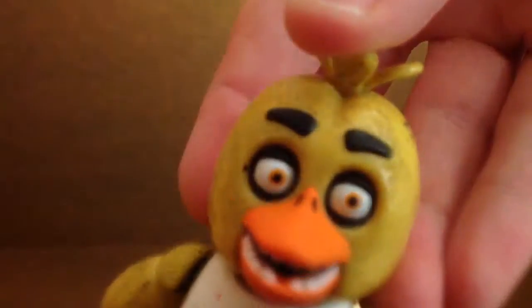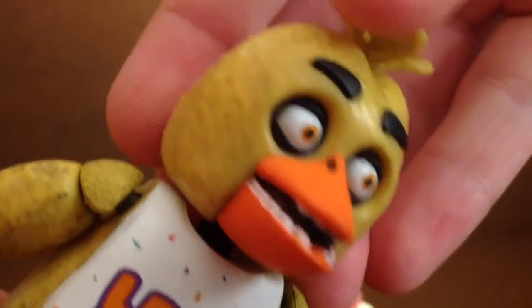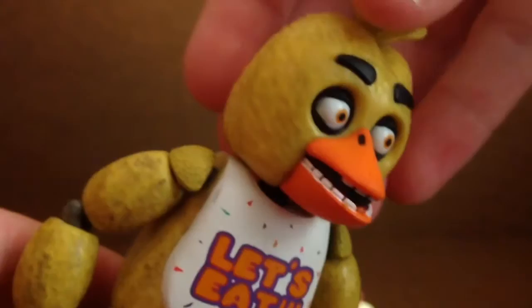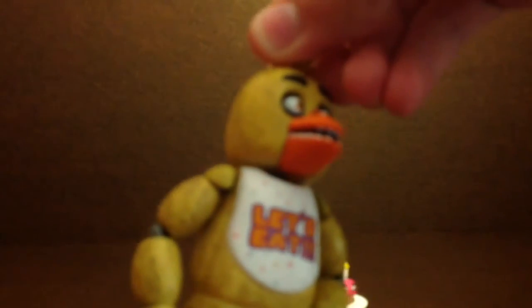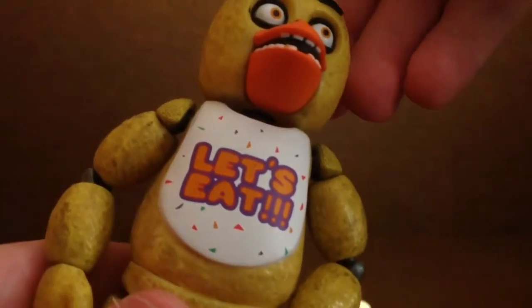The nostrils are a little bit of a problem. I would have liked if they were sculpted instead of just painted on. It would have been nice if they had given just some slightly deep sockets there. But it's nothing too bad. Overall, the shape of the figure is very, very nice. She's got her bib. Oh no, everything's going out of focus again. She's got her bib with the Let's Eat, which is really, really cool.